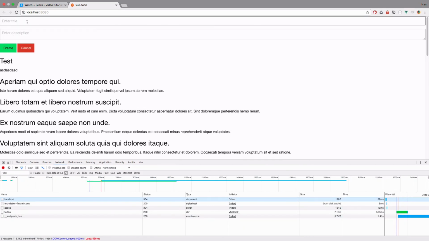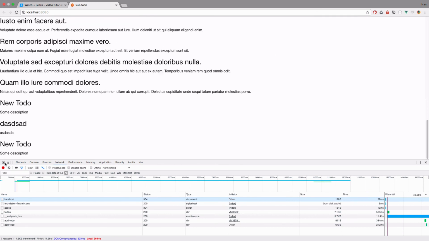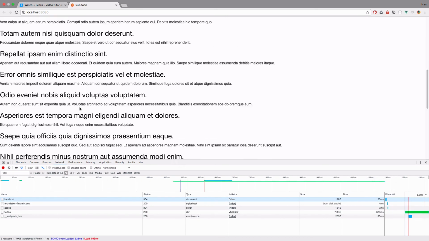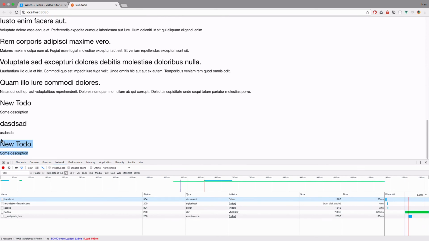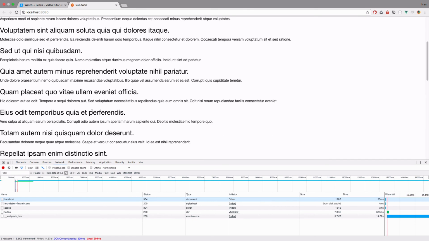Create to do and click create. Okay, we have this new to do right here, but if we refresh the page, we still got it. So as you can see, this works. Also, I have some of these because I had some problems with saving it to the database, because of course I forgot a semicolon. So these are two new that I added so that I can test this out. But this is ours. So we can try it again.